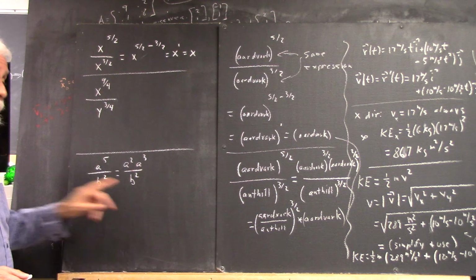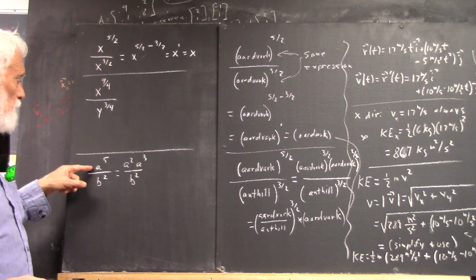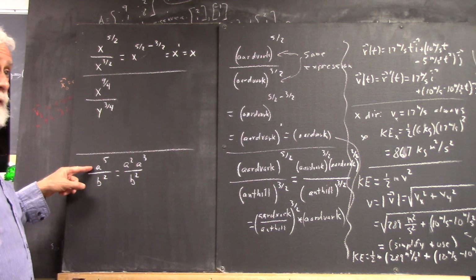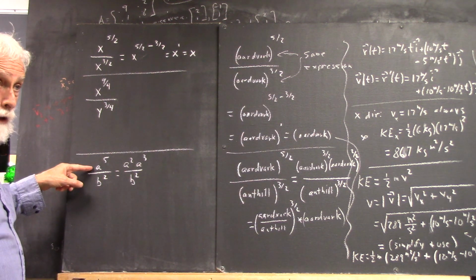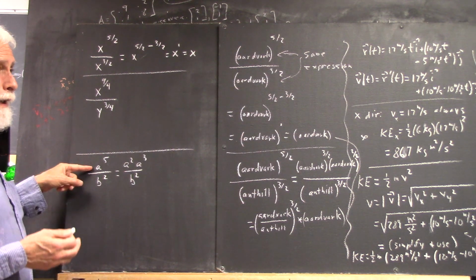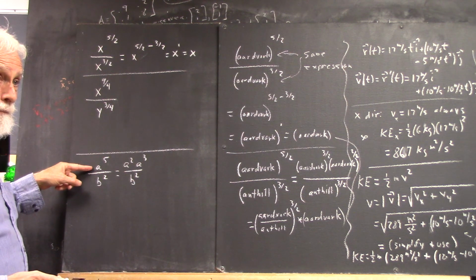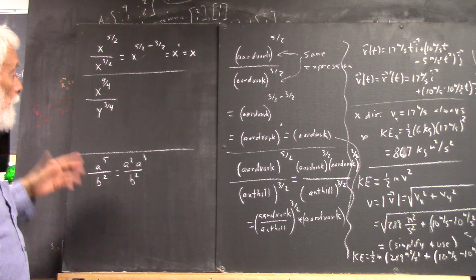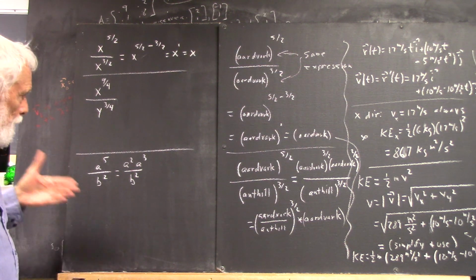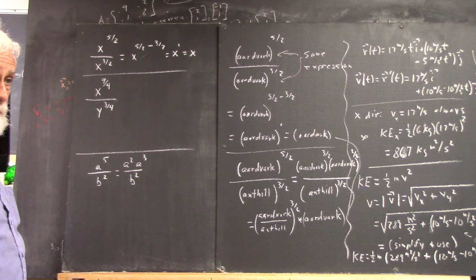Why did I break it down like this? I could have broken down a to the 5th into a to the 4th times a. There are a lot of ways I could break down a to the 5th. I could write it as a times a squared times a squared. But I wrote it as a squared a cubed. What about the denominator told me I wanted to write it as a squared a cubed?